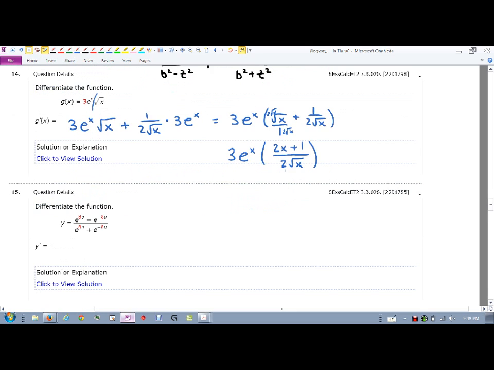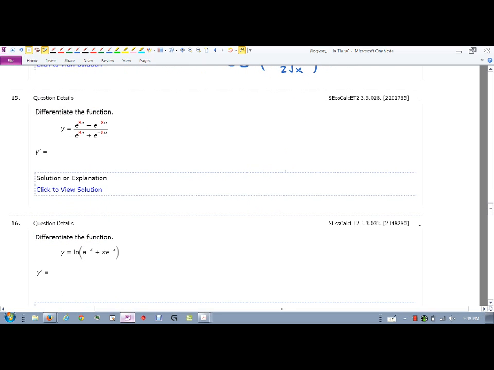Okay, for this next one, this can be a little confusing. What we want to do is take the derivative. We have a quotient rule, right? We have something on top and on the bottom, and we do have some weird chain rule happening here. So let's try our quotient rule. Derivative of the top first. Derivative of e to anything is itself. However, because what's up here is 8u, I need to take the derivative of that, and the derivative of 8u is 8. Then I say minus the derivative of e to the negative 8u, which is itself, but then times the derivative of what's up there. So the derivative of negative 8u is negative 8.